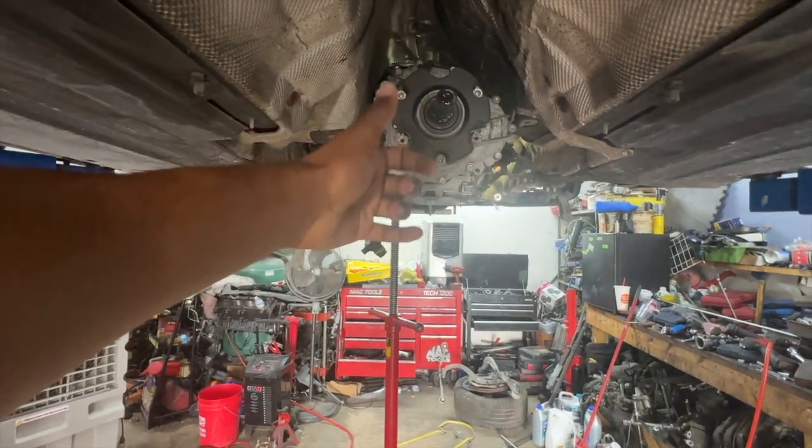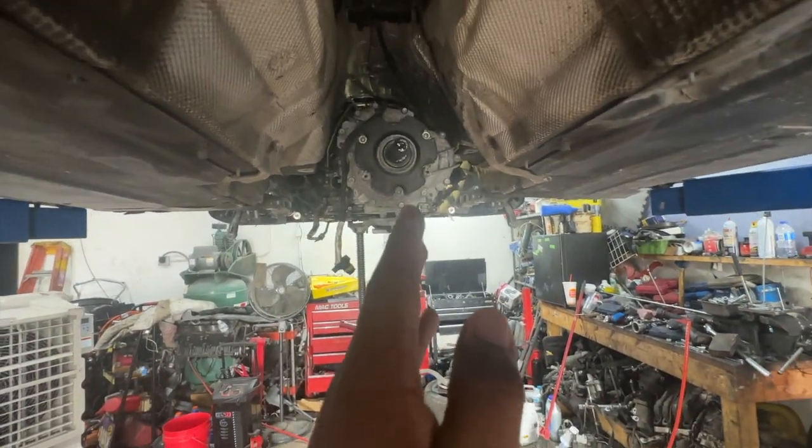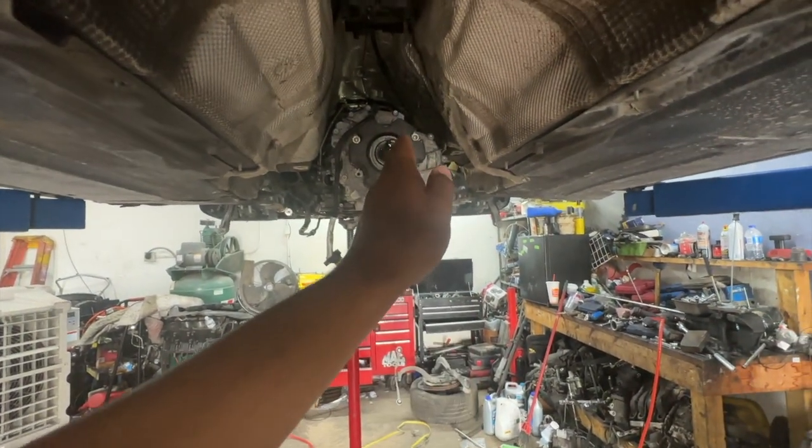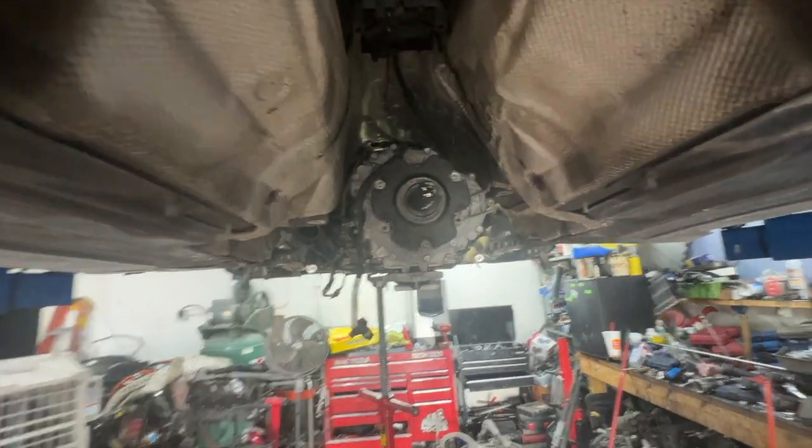This is gonna drop down, pull it back, and it's gonna clear everything, and then put the new one in the same way. Goes in like that, level up like that, rebolt, reconnect, put some fluid in there, see this thing start up. And then the same thing goes forward when reinstalling the transmission. You put it in at an angle, push it up until it's level, and you're good.